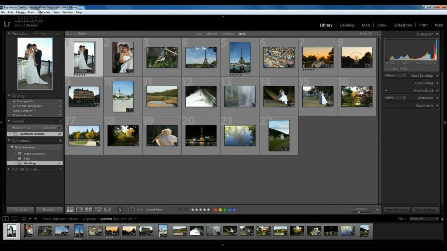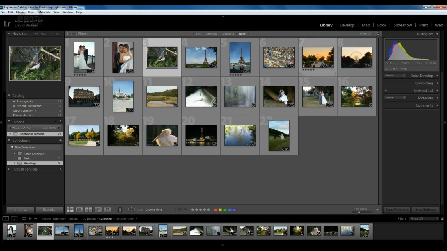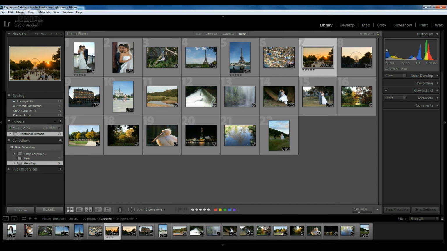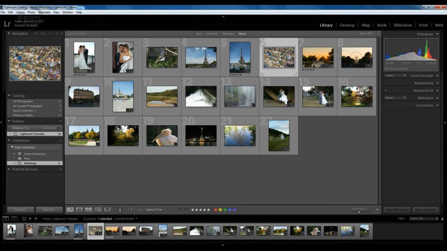Coming across to the right hand side now, we've got the histogram, which will show the image that is selected. So the histogram for the moment is reading this image. If I click to this image, you can see that the histogram changes. Again, if I click to this image, the histogram changes. So the histogram is reading whatever the selected image is. It's also giving you information on details about the image. This was shot at ISO 400 on a 55mm lens at f13 at 1/200th of a second. This image there was at ISO 160, the 55mm lens, f5.4, 1/40th of a second. So we're getting all of the information there about each of those images.